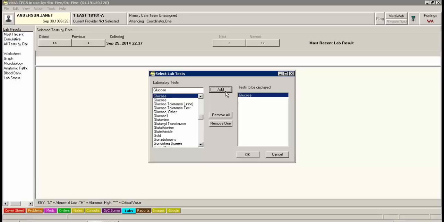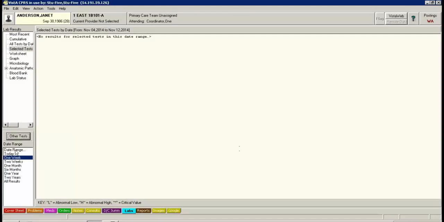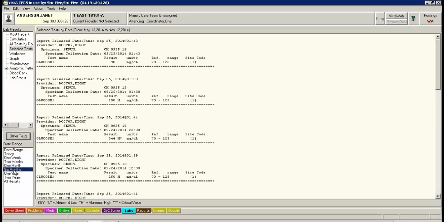So what I'm asking the computer to do is provide me with a list of all the glucose results, and I'm going to indicate to the computer to go back 6 months, and it will bring up the last 6 months of glucose results, starting with the most recent, which was in September 2014, and you can see the results here. And some of the results are high.